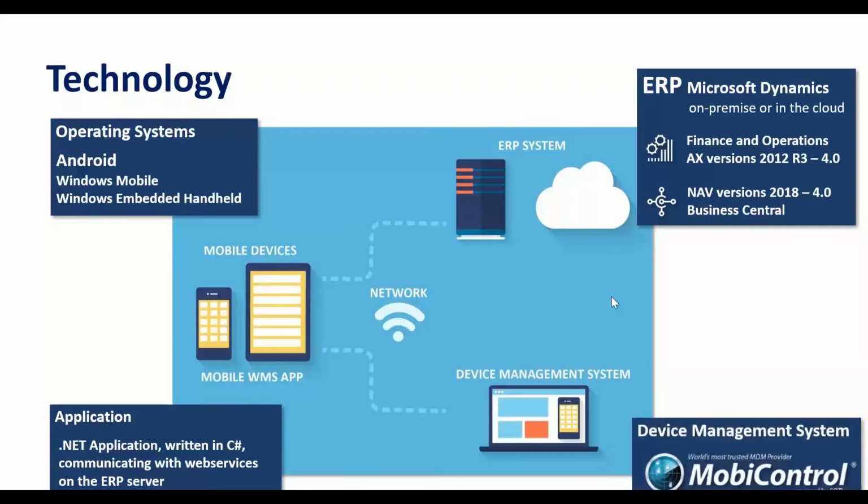Then we have a device management system called Mobile Control, and that is how we do such a quick installation and how we're able to offer support really quickly and easily. We have access, Inovia has access, and anybody internally within your company that you want to have access will be able to control any devices you have remotely. So if anything needs to be altered, fixed, or changed, you can pretty easily make that switch.